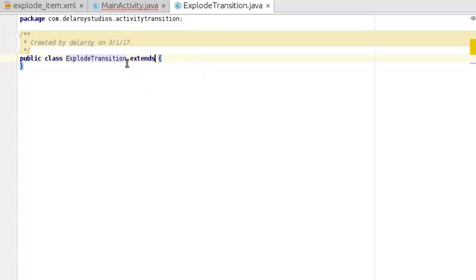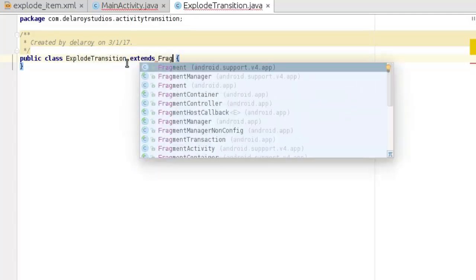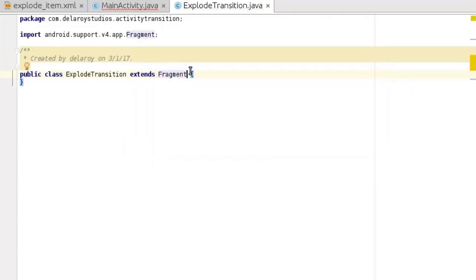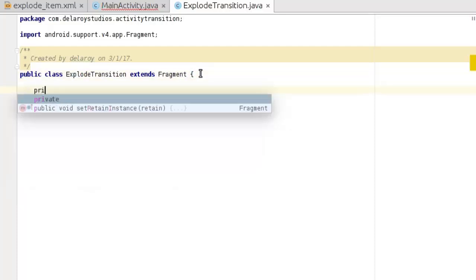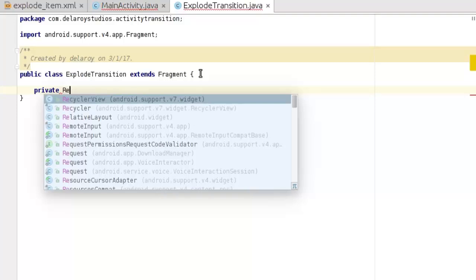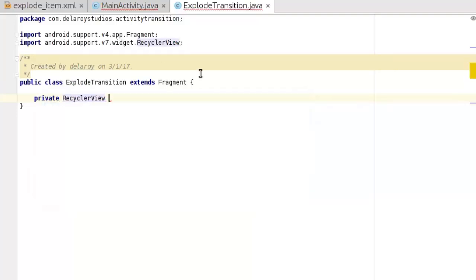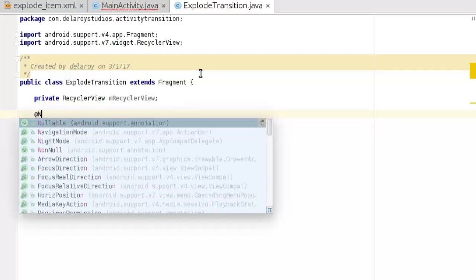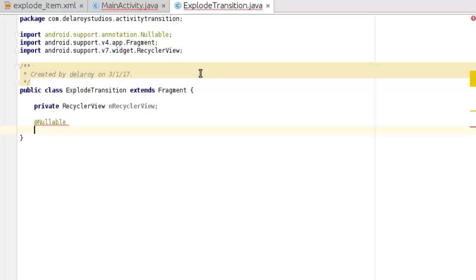It extends Fragment, the Android support version 4. Now I have the private field called recycler view, give it M recycler view object. Still have our nullable. We have the override.